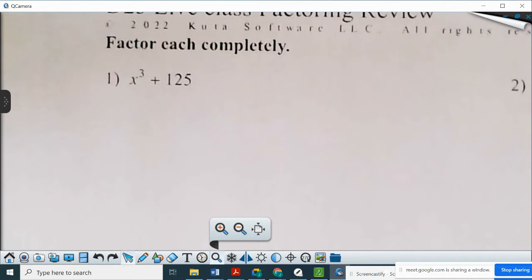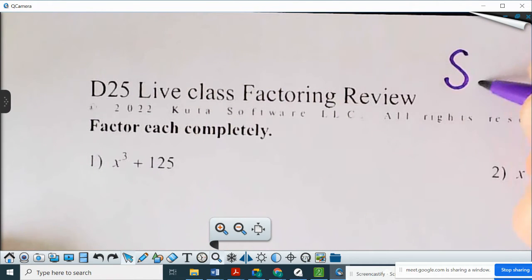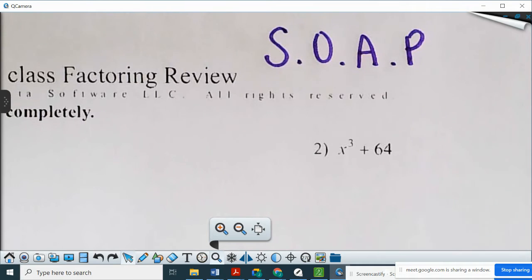I loved teaching this in class because I thought it was so ridiculous. If you can remember SOAP, and you know where your cube root button is on your calculator, which is under Math. I think it's Math 5 if you're on a TI-83 or 84. If you're on Desmos, it's down in your functions. So when you open up your calculator, if you run over to the right, no, it's not. I'm lying. It's right there on your keyboard at the bottom.